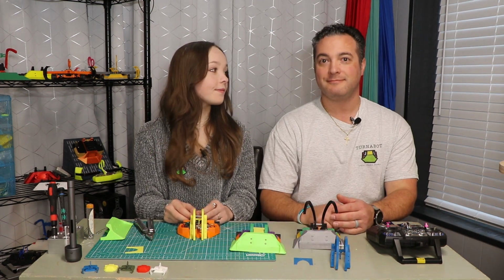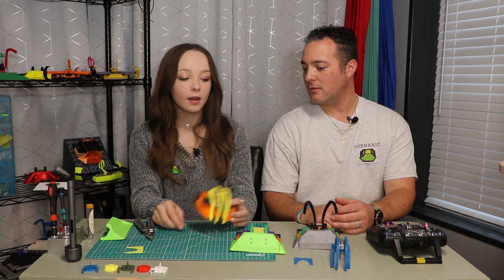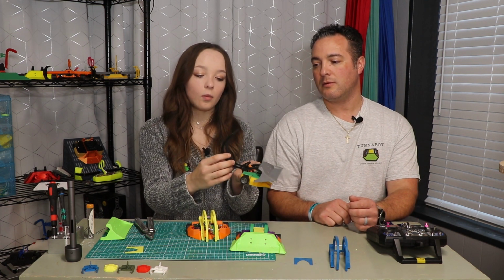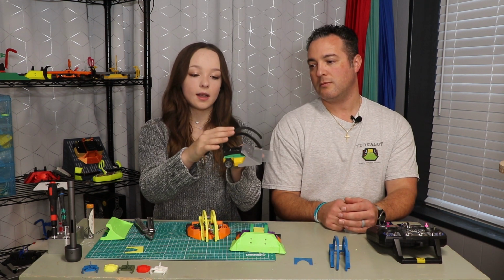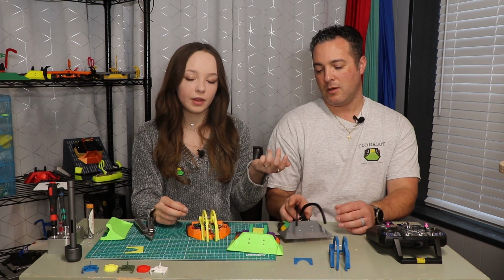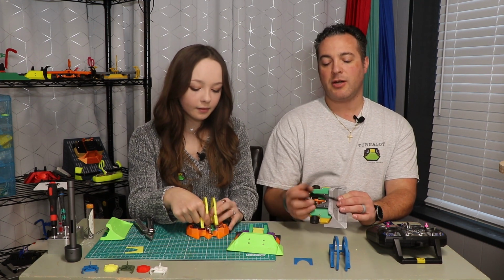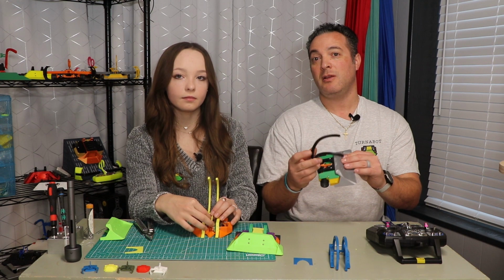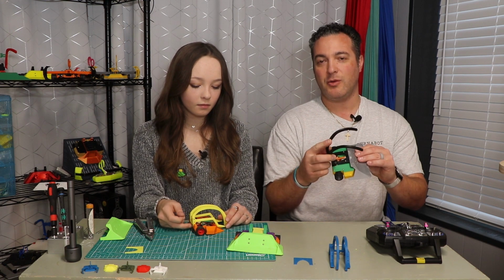But then the next step is going to be putting the rubber band onto the servo arm. Now the rubber band is actually so that when you're playing, it won't go too far over, and when it does, it'll just snap back to where it is, and it'll reset itself. So it'll usually do it just fine without the rubber band. Just for competition, it makes it a little bit more convenient. Yeah, it generally resets anyway, but the rubber band makes sure that it resets the first time every time. Like she said, in competition, it'll make sure that you're quicker to be able to grab again.